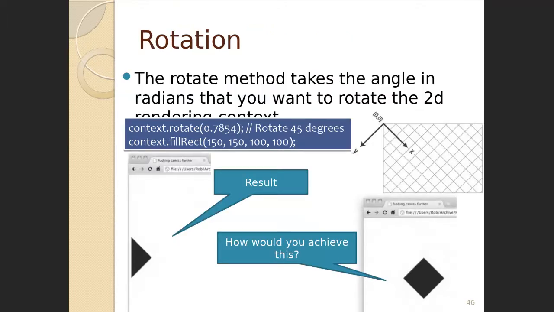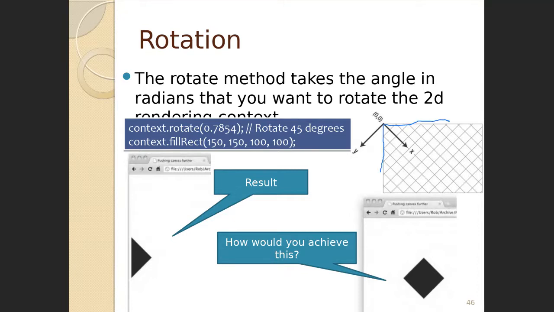Then the rotation I have explained to you. If you just rotate the context by 45 degrees and you draw at this point, it will create this. Half is outside the page. Why does it look like this? Because it's explained here. Originally my x-axis was here, and this was my y-axis.